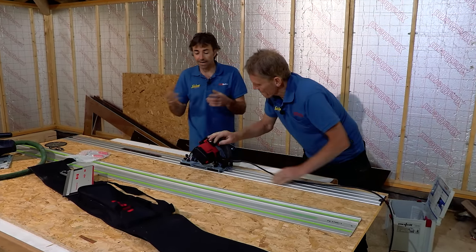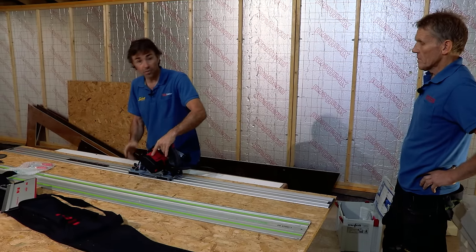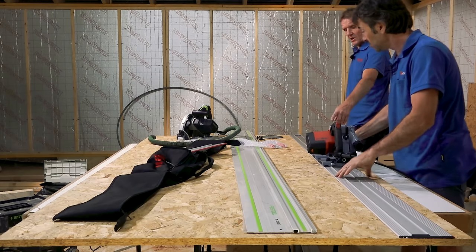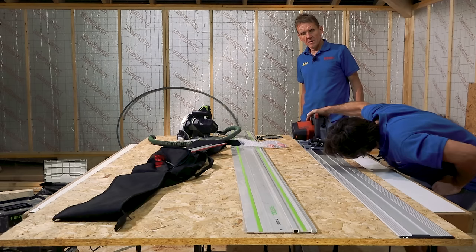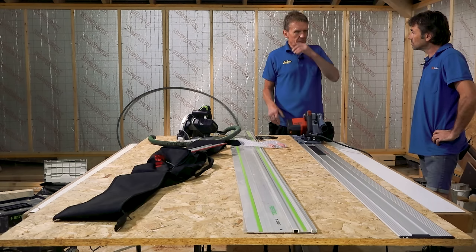Yeah, well, the idea of the cam I've always found was that because it's nylon, effectively, the one on there is going to wear down, so you need to keep tightening it up to keep it nice. Okay, yeah, that feels nice. Right, slide over that joining strip. There's nothing wrong with that. There's a bit of play, a bit of clearance. Like it. So obviously with a bit of sawdust in it, you might have to clean it off.